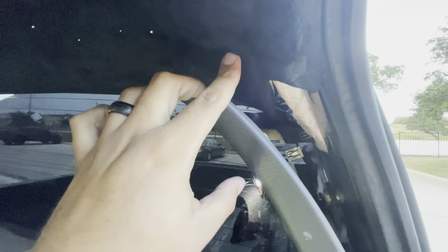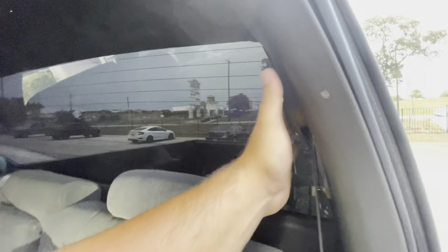But what I didn't do, guys, what I'm going to do eventually. For the fiber optics at night, you can see in the back right here from the windshield, a little glare from the glow. So what I'm going to do is I'm going to be putting some black tape over that and making sure that the light from the fiber optics doesn't show in the back, because I do get a little glare off that. Eventually I'll get that back to how I want it. But yeah, guys, that's how I hid it back there.